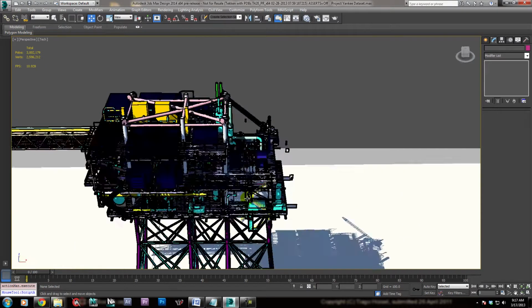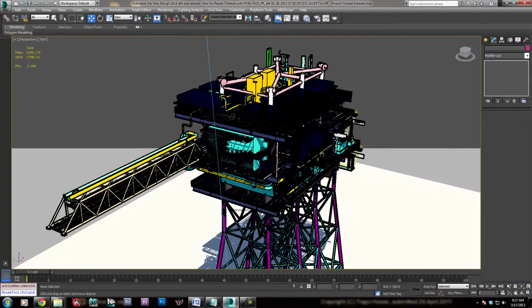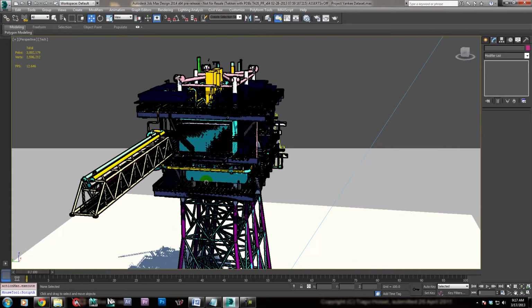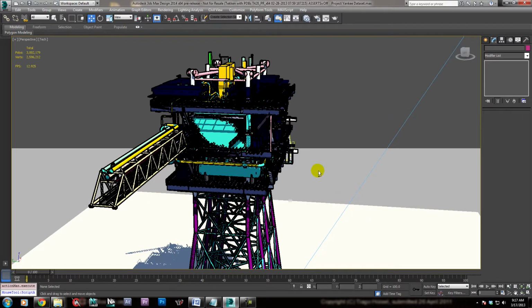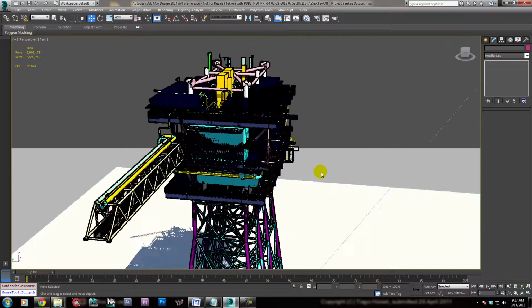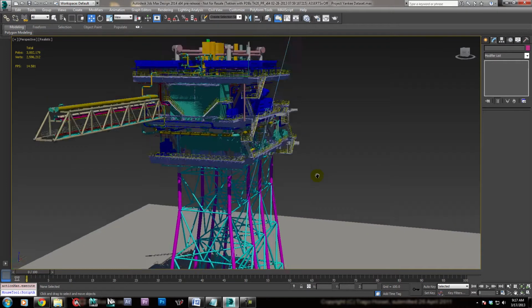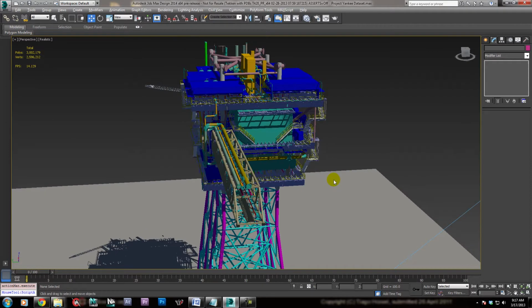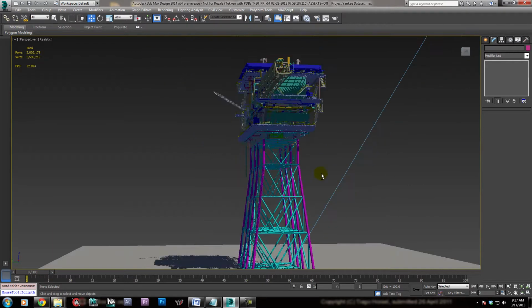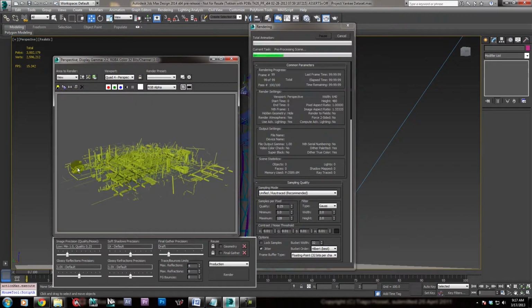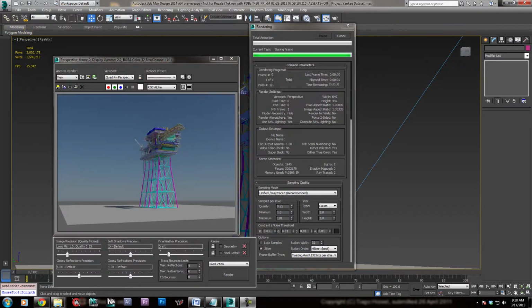Okay, so that is the viewport part 1. Now I'll move into part 2, and that is configuring the background. So we have a sky object, and I'm going to turn this back into realistic mode. We have this sky object, and if I render this out, I'm just going to sort of place it there, and then I'm going to press render. I'm going to pause it while it renders.